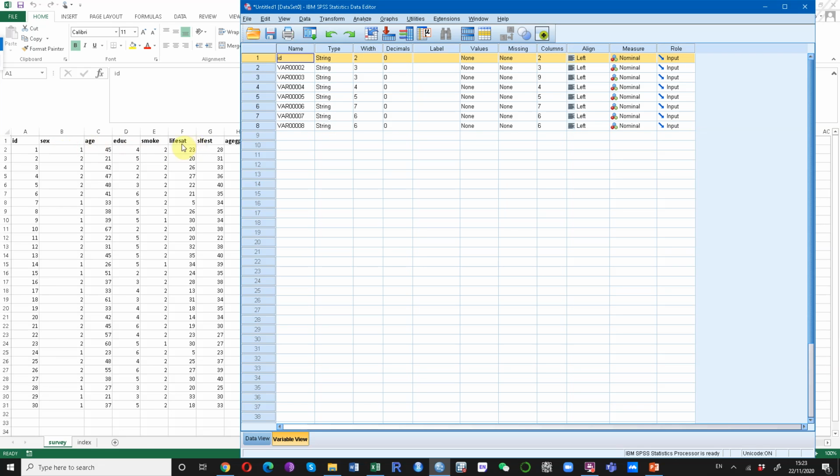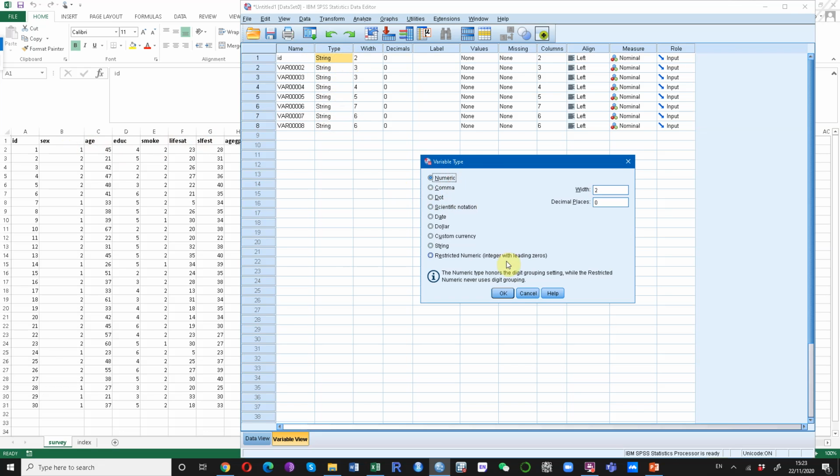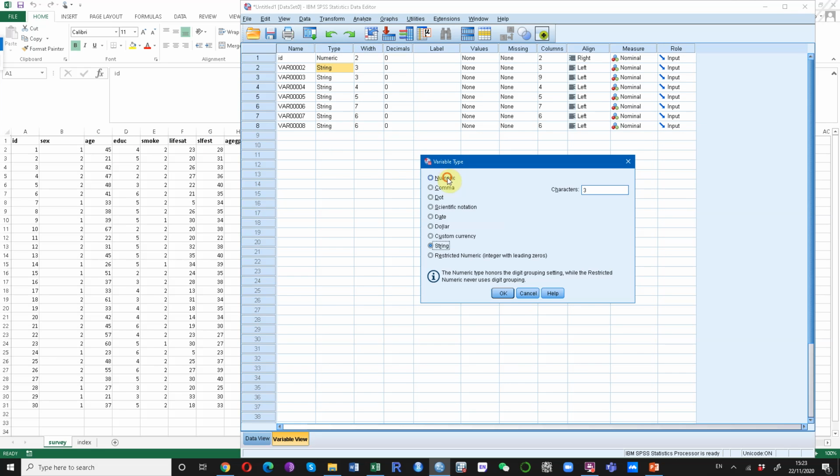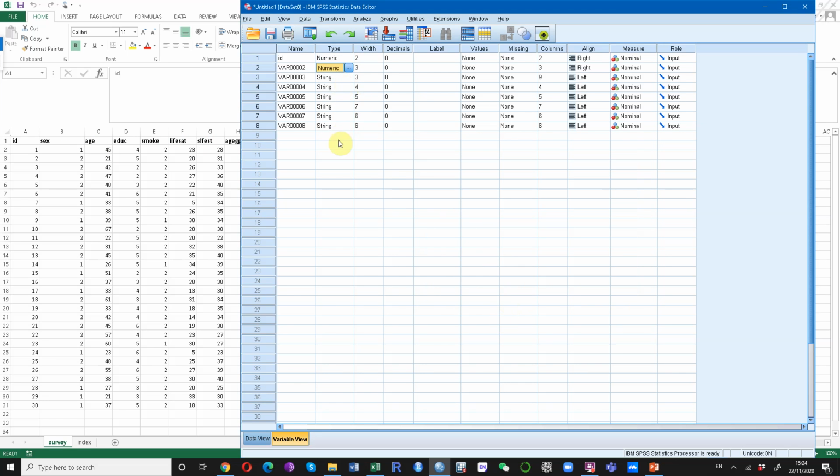That's because we used to have a string variable. Remember that we used to have these names. Although we deleted the names, it's still categorized as string. If it's string, SPSS won't be able to analyze it. So now I just change it to numeric. Of course, I need to change all these to numeric, do all the changes to the rest of the data set. And the second one is sex information.